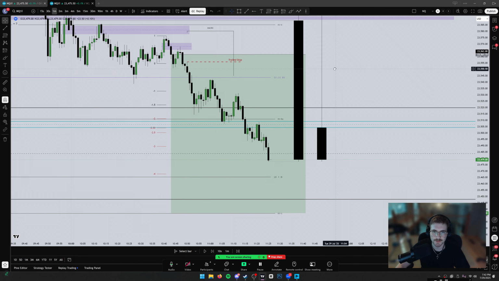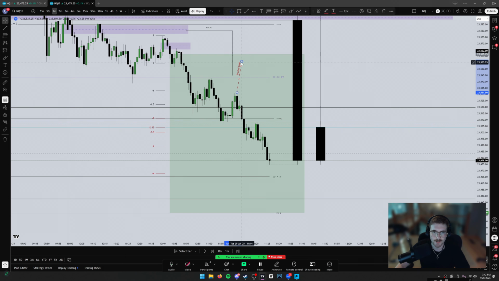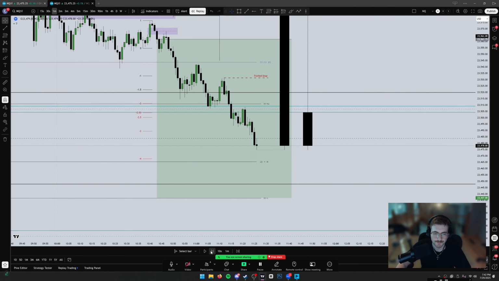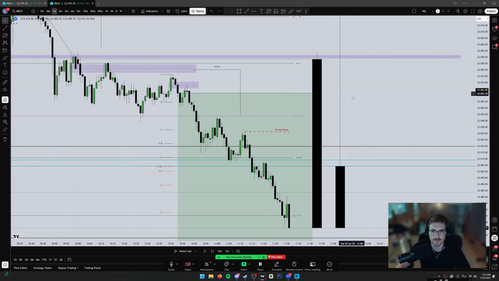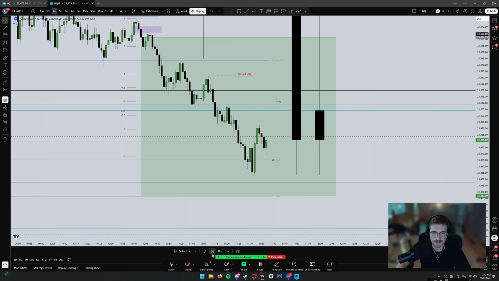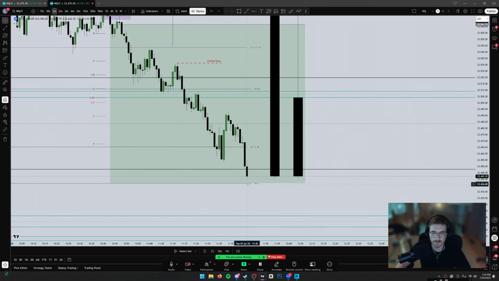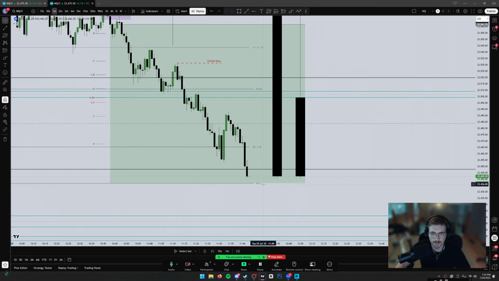Now we've hit -3, so I'm going to trail my stop again to this high right here because that's 1 and 2. I had a target at our bullish manipulation because I always want to take a trim at our opposing stat map levels. And then right here, we formed a swing point just above our previous day's low.